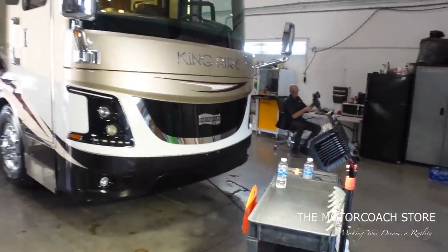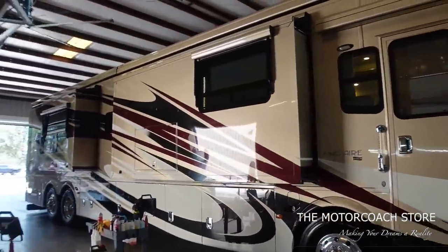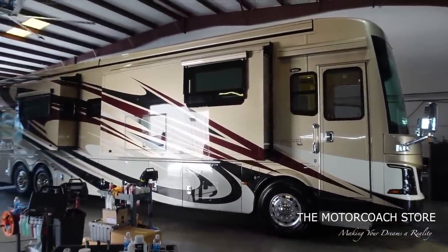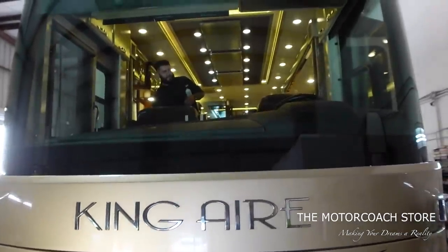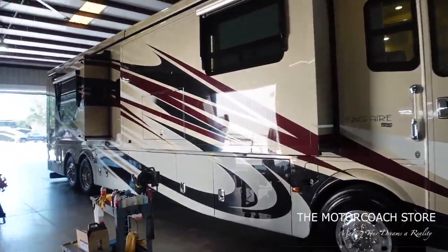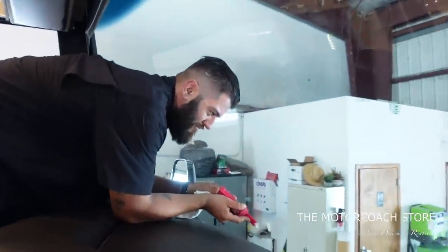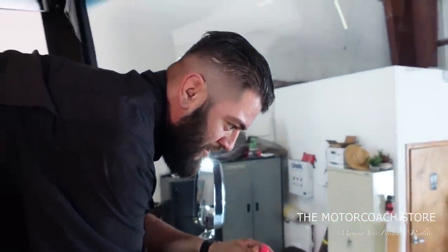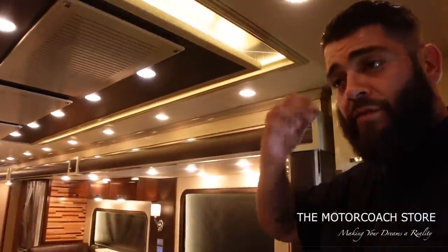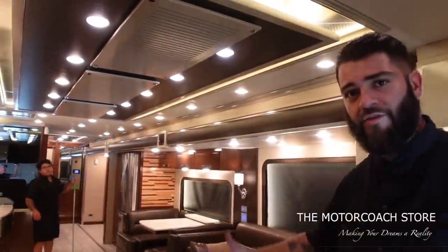They've got all these lights on this coach getting ready for photos — it's absolutely glowing. This is a 2017 Newmar King Air for $455,555. This coach only has 53,000 miles on it — definitely a buy. Let's take a quick peek inside. The guys are putting the final detail touches on it. Alan, what do you do in the interior detail process? It starts with air-blowing out all the nooks and crannies, then vacuum cleaners and steamers.